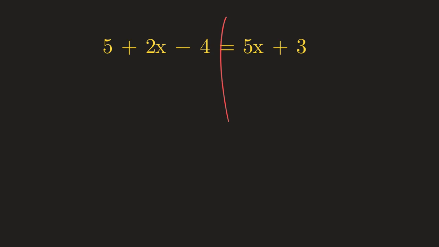5 and... What kind of a 4 is it? Negative 4. That is correct. The 5 and the negative 4, those are what we call constant terms because they don't have a variable with them. But those are deemed alike. Guys, you are allowed to combine those right now. 5 minus 4 is 1.